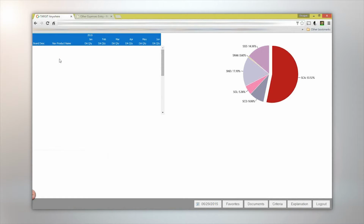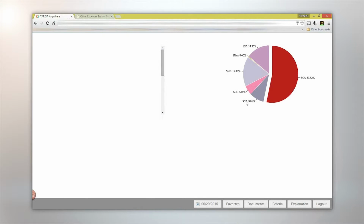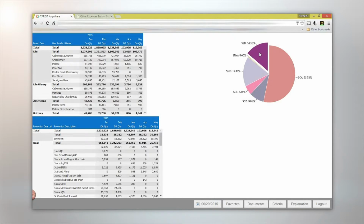But it's important because one of our big things was we wanted to see how much was on deal. So we want to know not only what deals are on, but the first cut would be how much is actually on a deal, or how much are we getting full price for versus what's supported. So that's the difference in list price. So everything that is not supported will show up under list price because we assume that it's being sold at full list. And now we know that's not true with the distributor.